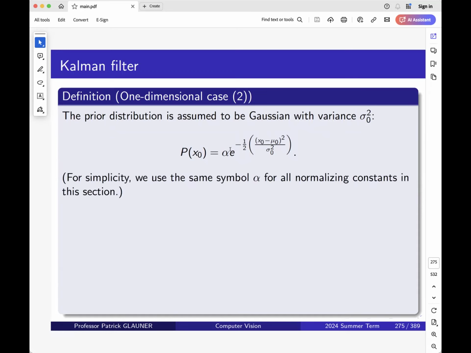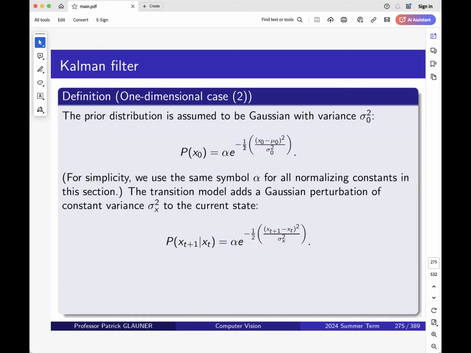And we see this is the normal distribution, and because we just want to keep the slides as simple as possible, we leave off the normalizing. So we just put an alpha here again in front, and we say this is to be normalized. And you've seen already today how to normalize a Gaussian probability distribution, but we're just putting an alpha in front. And we are always using the same alpha for all normalizing constants. Even we don't enumerate them like alpha 1, alpha 2, whatever. Just an alpha means it's unnormalized and you need to normalize it.